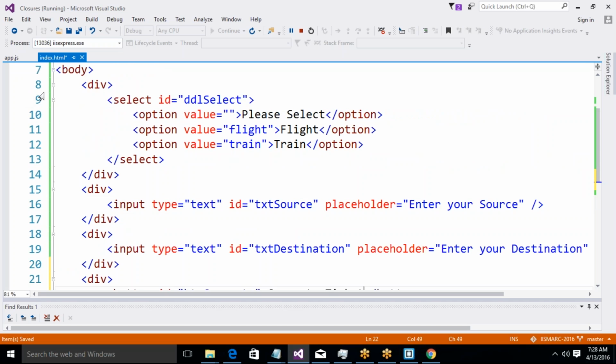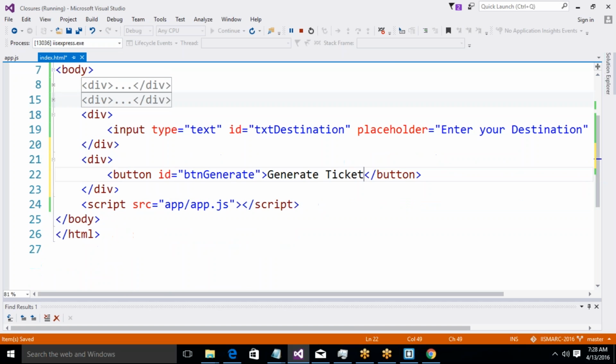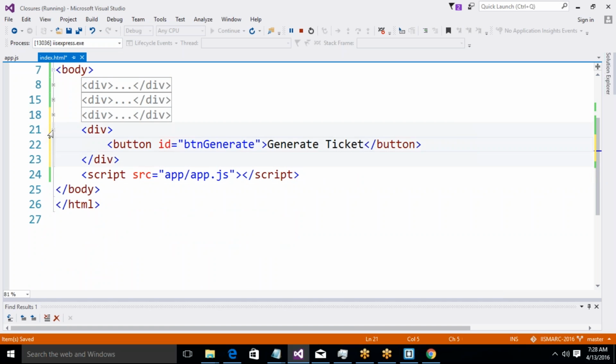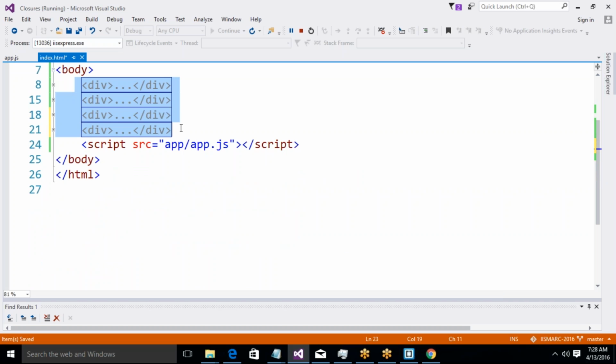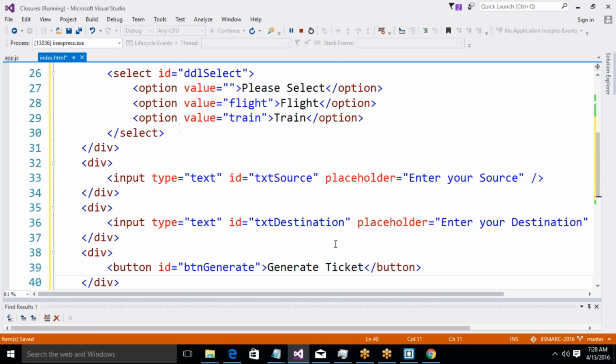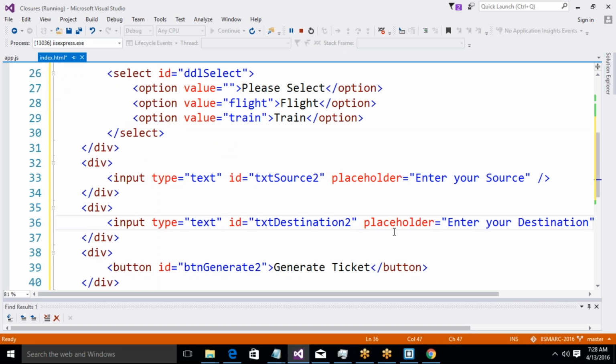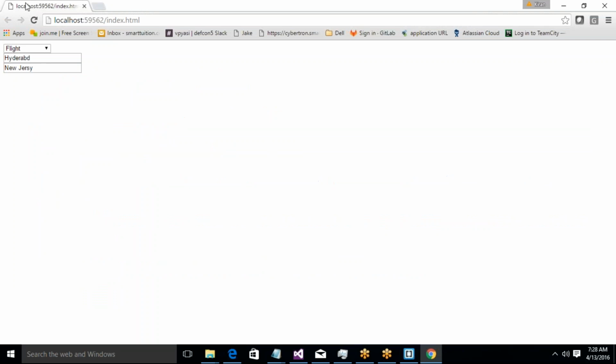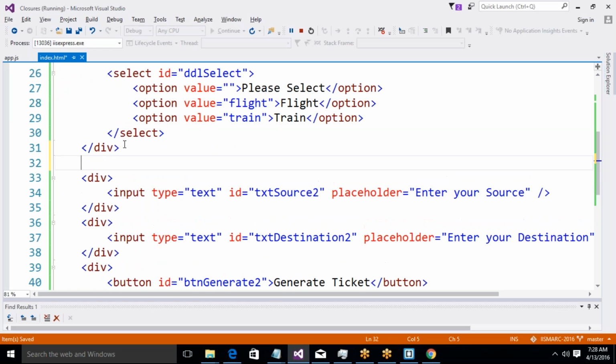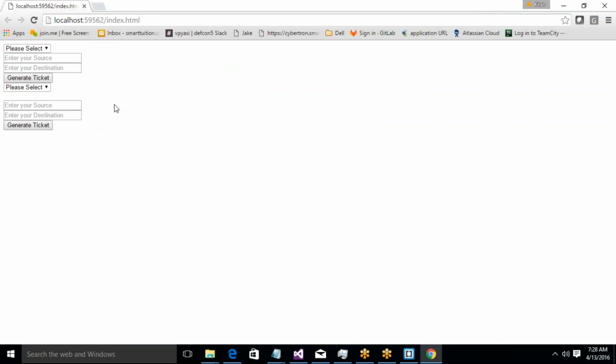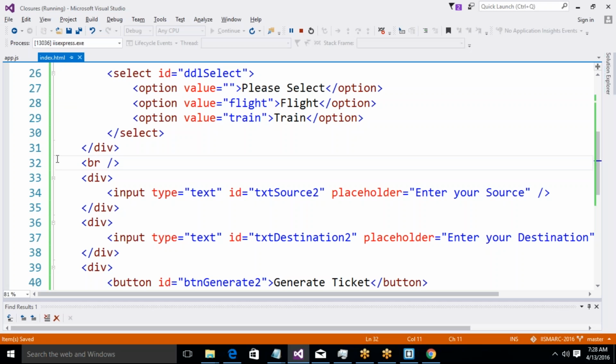So now I will be using the same thing. Of course, this is in a very raw state.